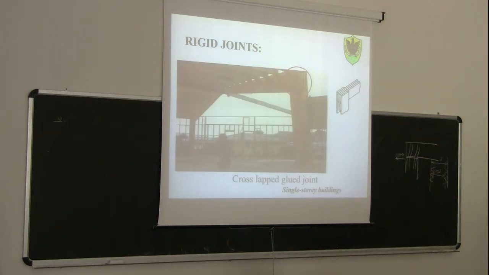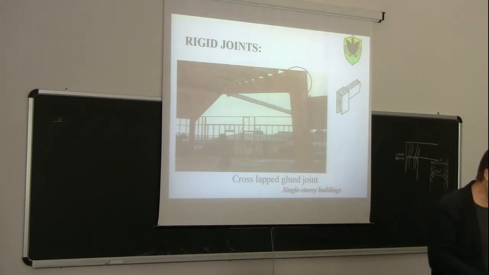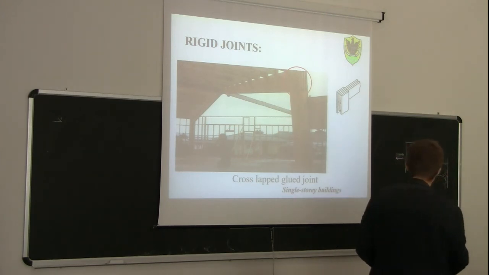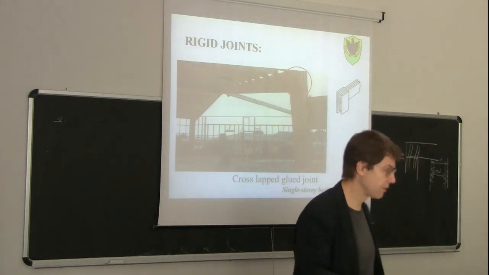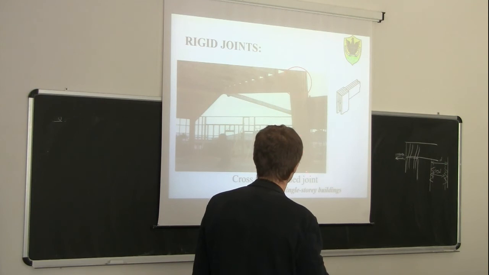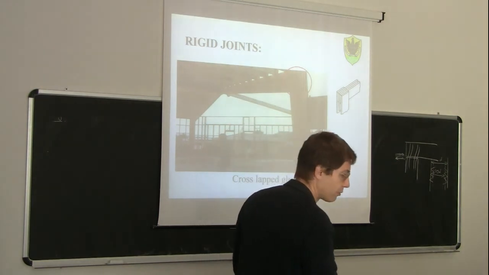Or we can have what we call cross-lap glue joints. So a joint between, you see here, it's like having a kind of finger joint if you want, where the surfaces between the column and the rafter are glued together. But again, here there is a problem if we have to do this gluing on site. So this kind of joint should be done in a workshop, but this is going to limit the size of the half portal frame that you can make, which of course afterwards you have to transport.